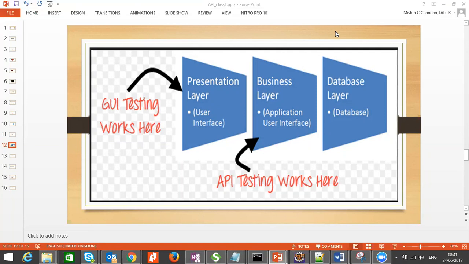Let's go ahead. What exactly is API testing? It is not working with the UI part. What companies are doing is leaving the UI part and focusing on the business layer, where the functions are, so you can directly call those functions and test the functionality. So what is happening is someone has developed something and someone is doing some activity.